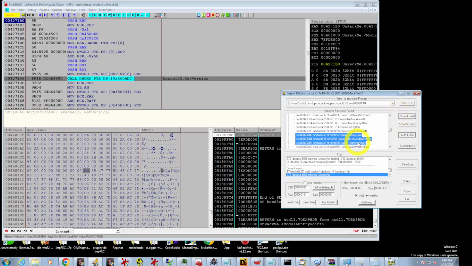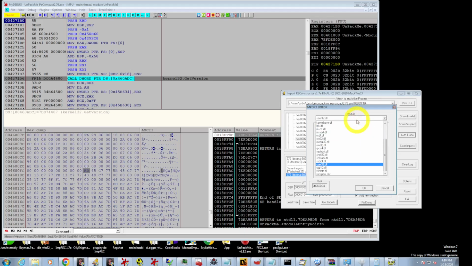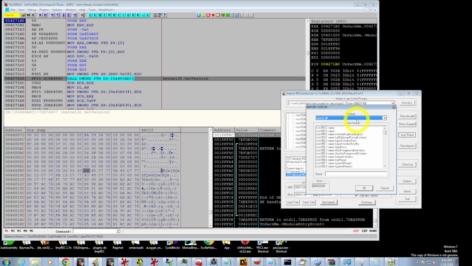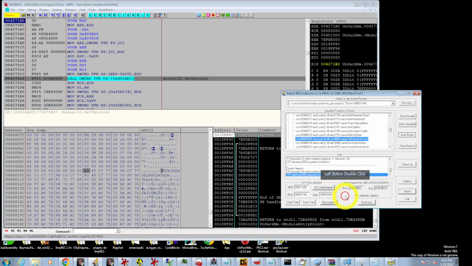Same thing as above, so do exactly the same. Let's choose this API. Show invalid. Everything looks fine. Okay now.